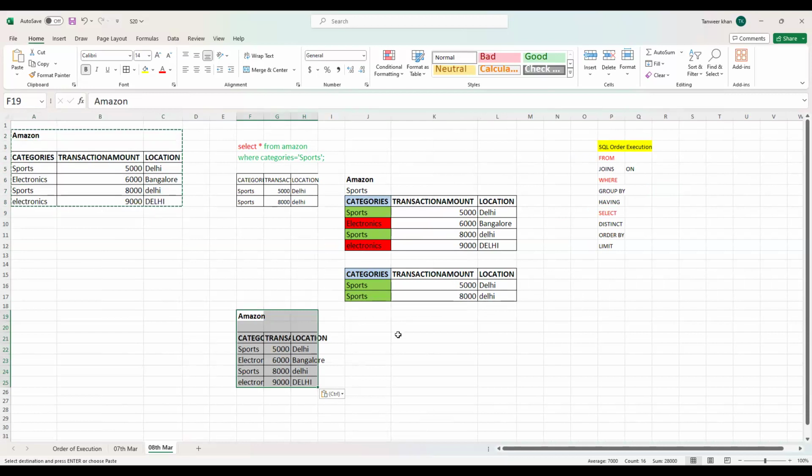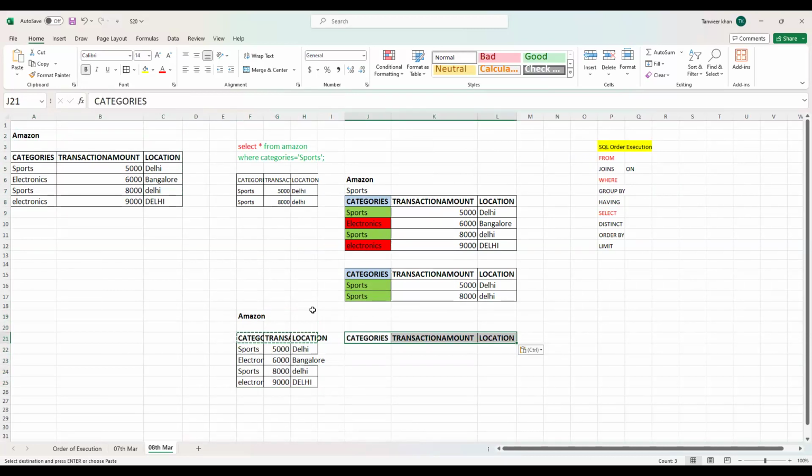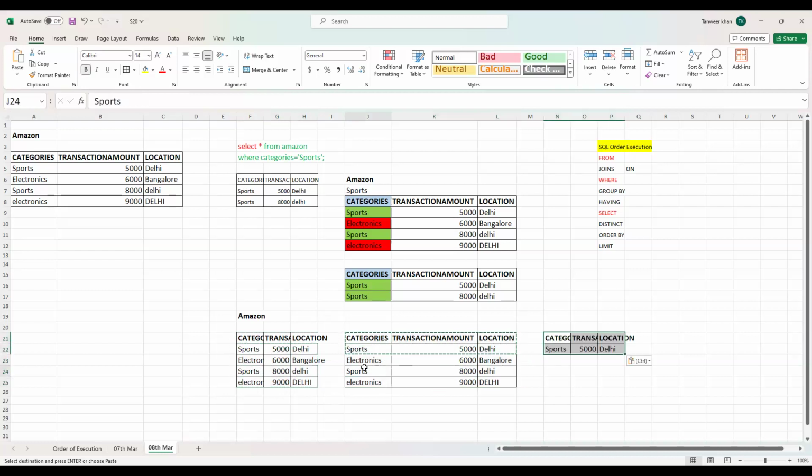Select star means you want to display all the columns. So the engine will display all the columns, right? And then there is no record you have filtered so far. So the engine will be under the impression that all the records have to be displayed. So it has to copy all the records and keep it here. Then if you are filtering the data, of course, then you will get this and this in the output. But the problem here is of performance.